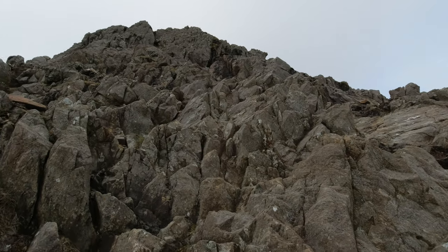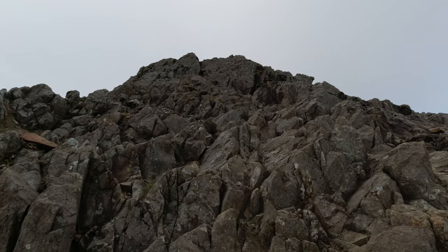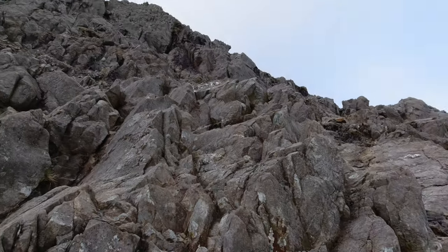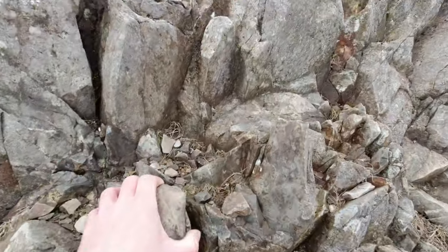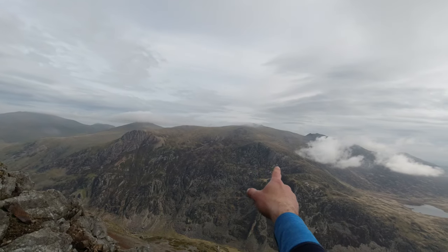You've got your comfort zone, challenge zone, and your fear zone - and I'm probably in my challenge zone at the moment. That's Ann saying she's definitely in her fear zone. She's definitely got a little bit worse over the years. Might just be your bad knees though. You can see the Gliders - we were there yesterday.